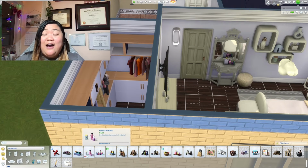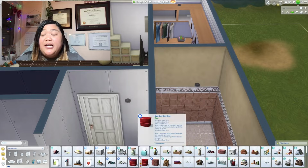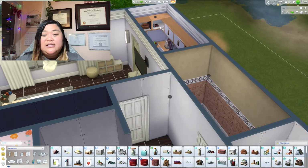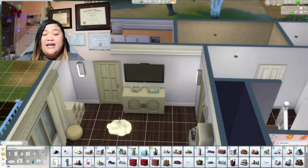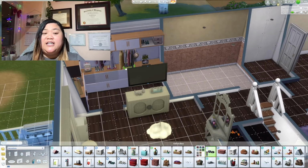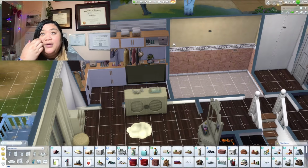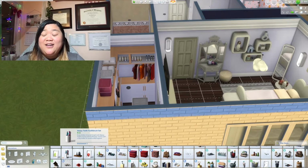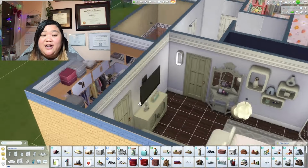And then we do only have one full bath upstairs, which is one of the major downsides of our house, I would say. There's very few major downsides, but I would definitely say only having one bath and it just being in the hallway is not the best. It's fine for us right now, but the second we have grown kids, I know it's not going to be fun and we're going to have to move.